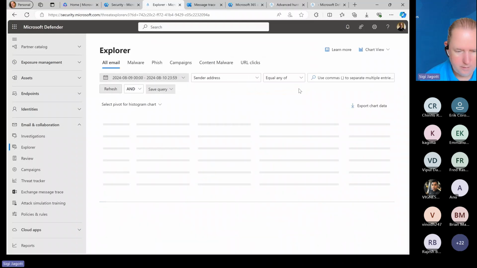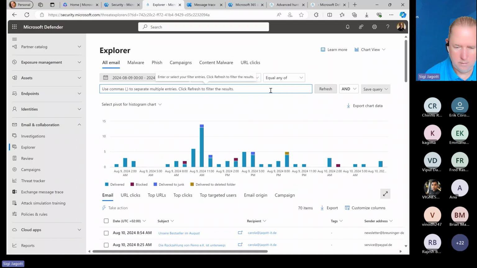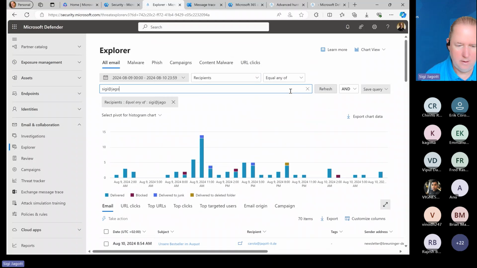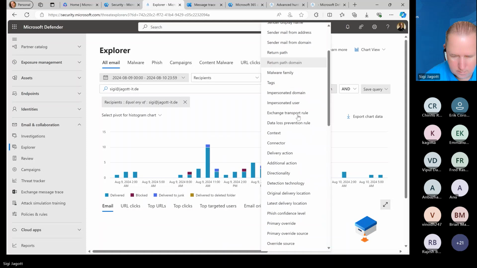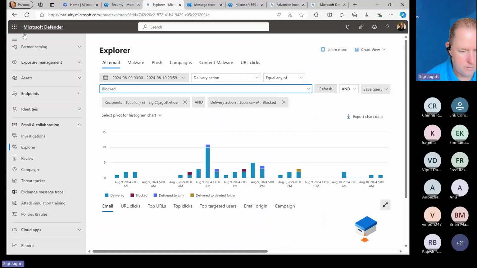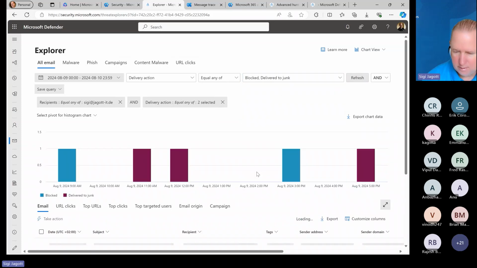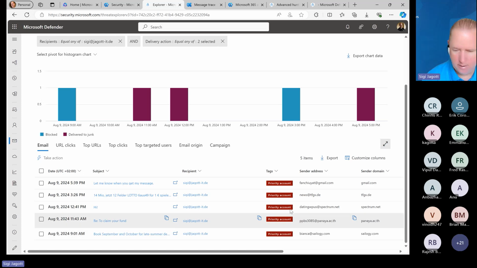Refresh. Sender address, recipient. I can, for example, say which has only been delivered to me. Then I can say detection, delivery action, and here I have blocked. Collapse that. Okay. So here my second look is for delivered or delivered to junk. Then I click refresh, and I see the list of those emails that have been blocked, for example, or delivered to spam.